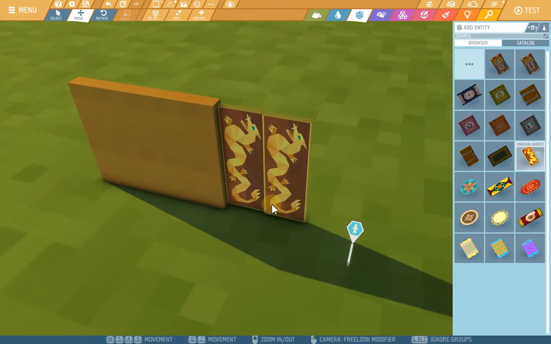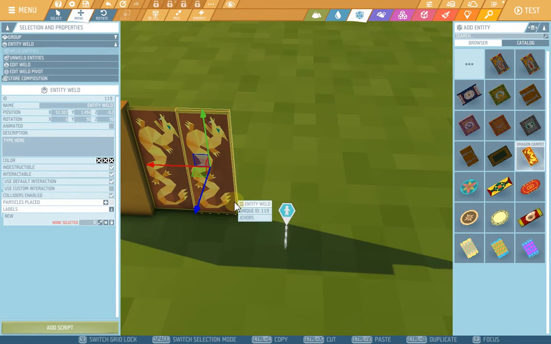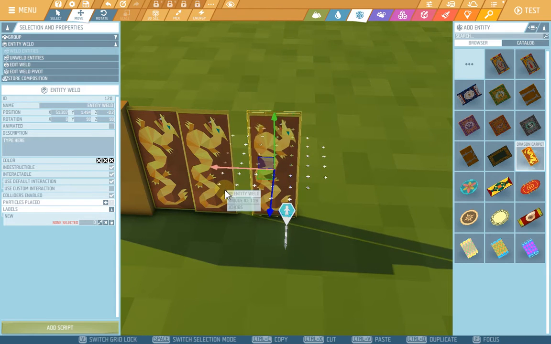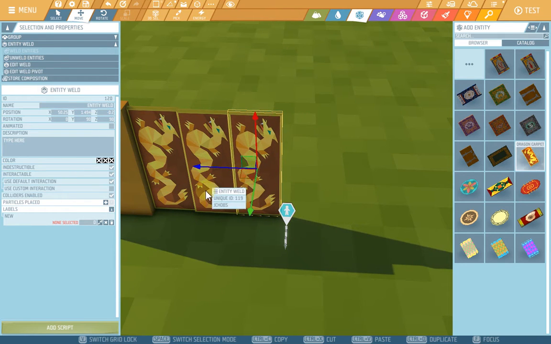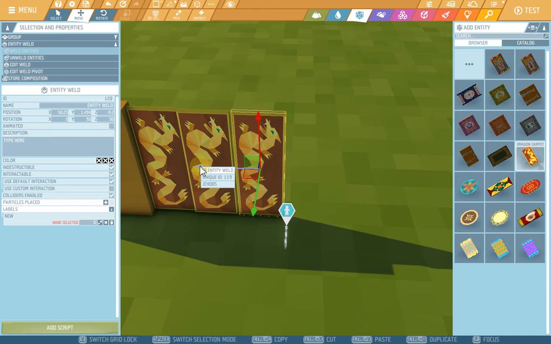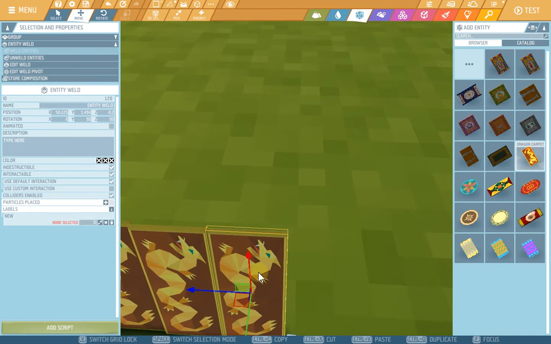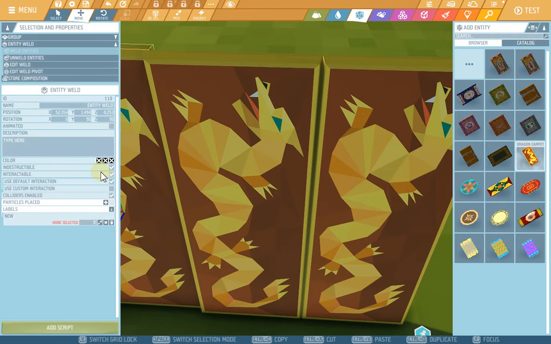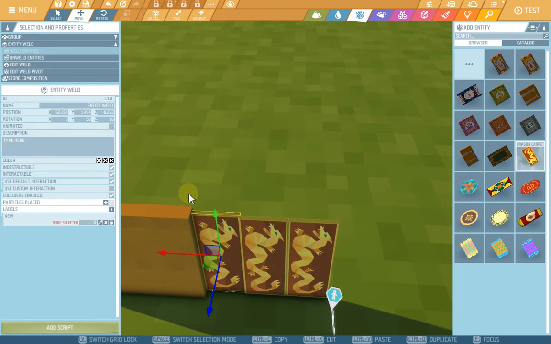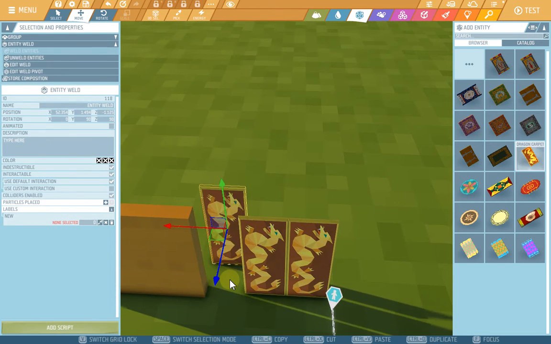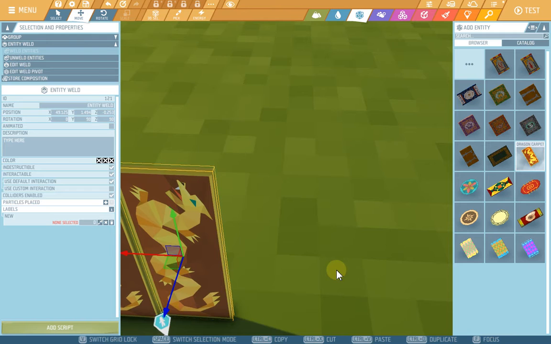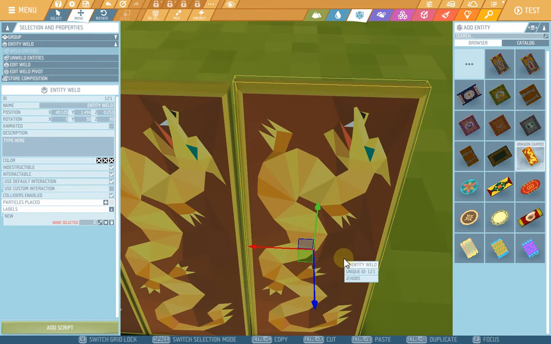Okay, so I'm going to duplicate this. It will be the left side. Okay, and I'm going to click this one, duplicate, and I'm going to place it like so.